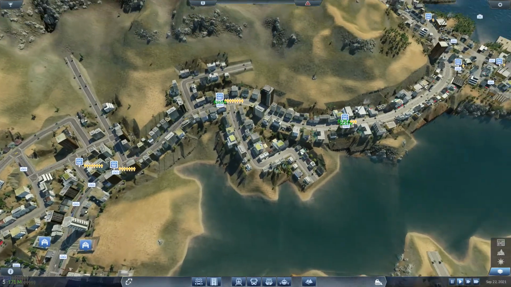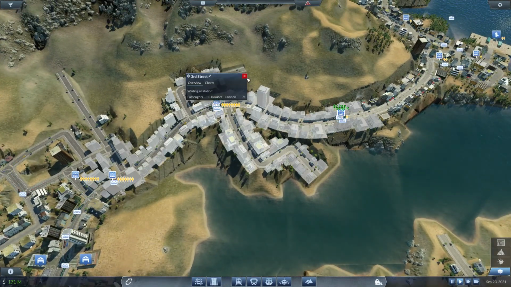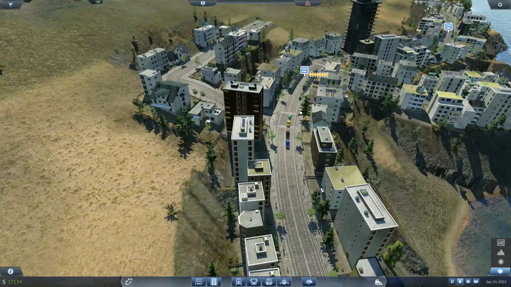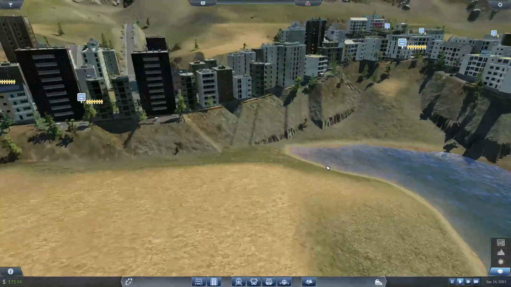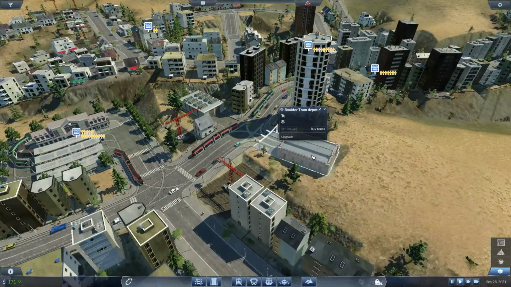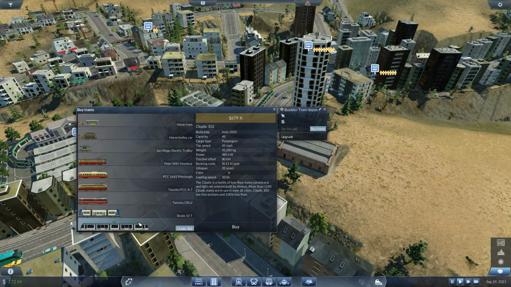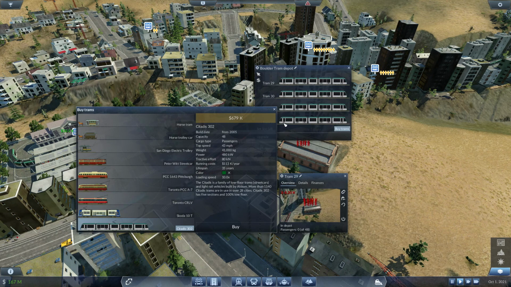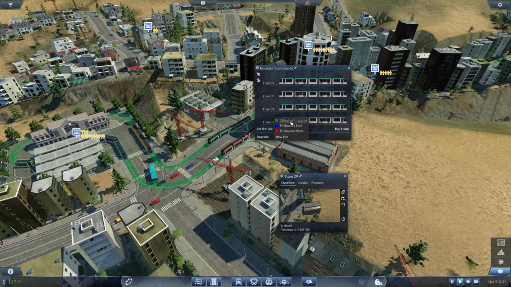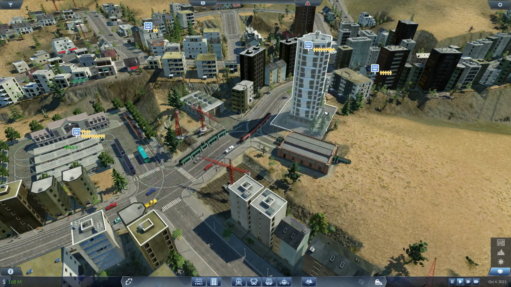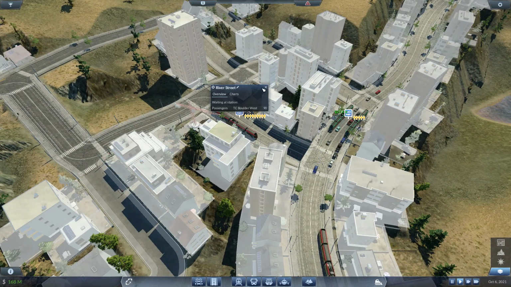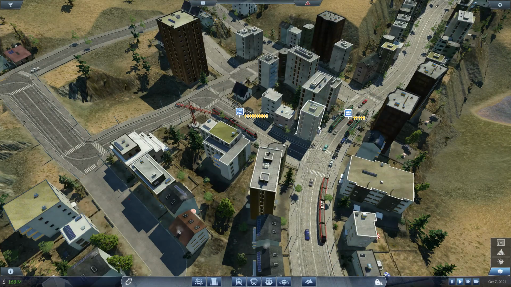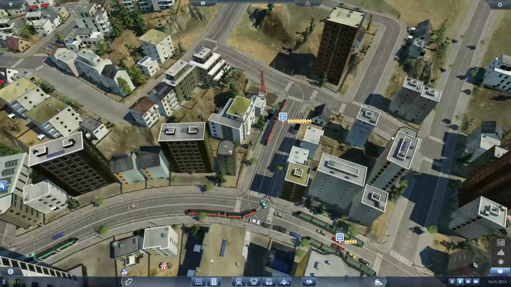If we look at this Jackson Road though in general, it's doing not as bad anyway, I don't think, as it was. So all these trams are full, so what I'm going to do is I'm going to assign more trams onto the Boulder Jackson line as well. So very quickly just jump in here and go ahead and buy a few more. We'll maybe buy about 4 more of you guys just to help things out. So that will add pretty much 200 seats onto that line, which should hopefully go ahead and clear some of this backlog which we're having at these stops here. This stop here is for the Tram Connect Boulder West, which will be good going forwards.